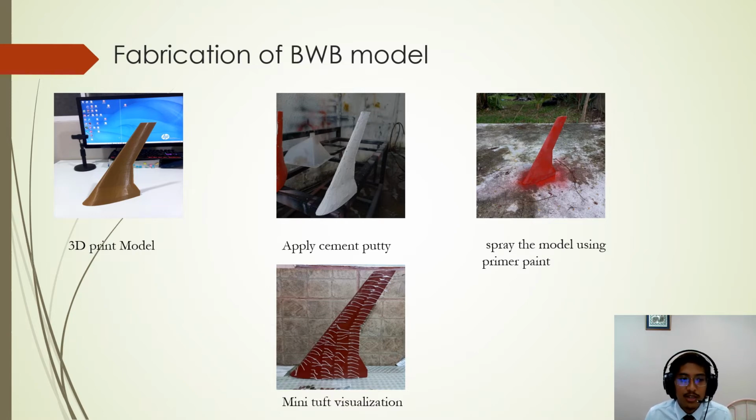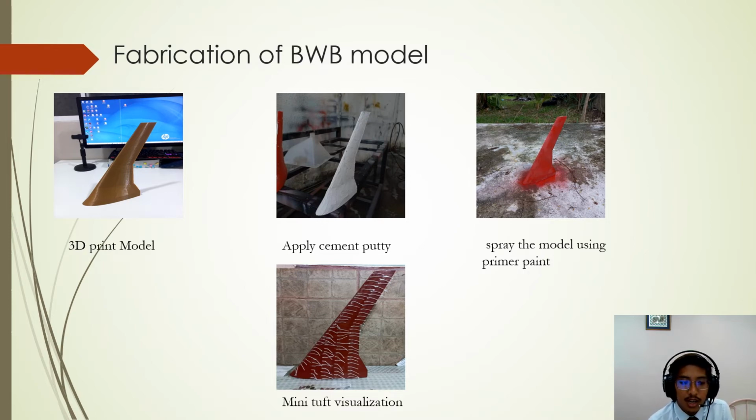Before applying the cement putty to the model, the cement putty needs to be mixed with a thinner. The reason we do this is to reduce the viscosity and thickness of the cement, and to ensure that a very thin layer of cement putty is applied to the blended wing body. It is also to avoid any deformation in dimension or twisted angle. Then, after the cement dries, rub the model surface with sandpaper. Use the finest grade of 1000 to 1500 for smoothing the surface.